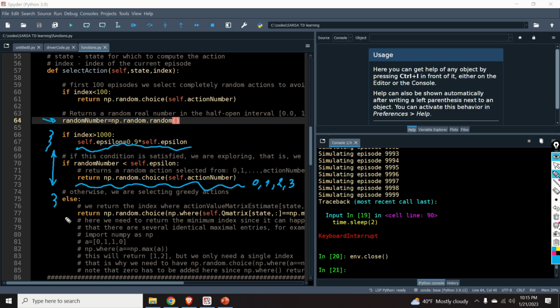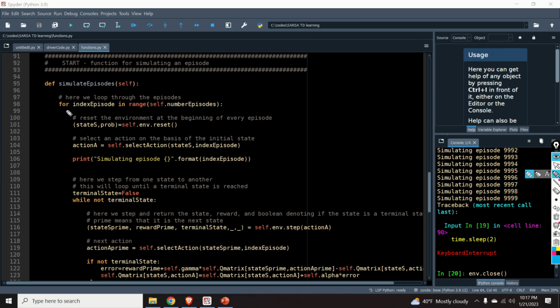Otherwise, we perform the greedy selection. That is, we return the index of the action that maximizes the action value function. As the name says, the function simulate episodes is used to simulate the episodes. Over here, we loop through the episodes.